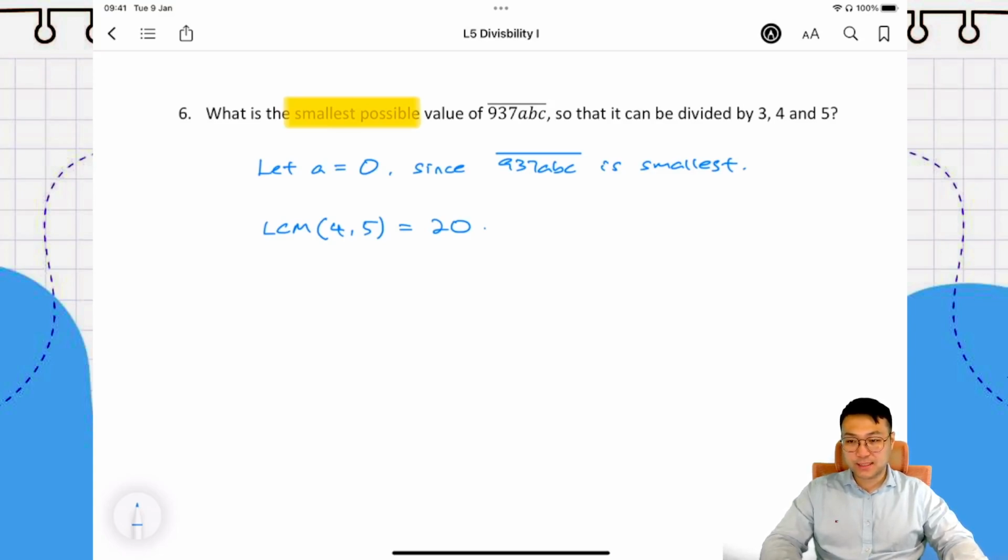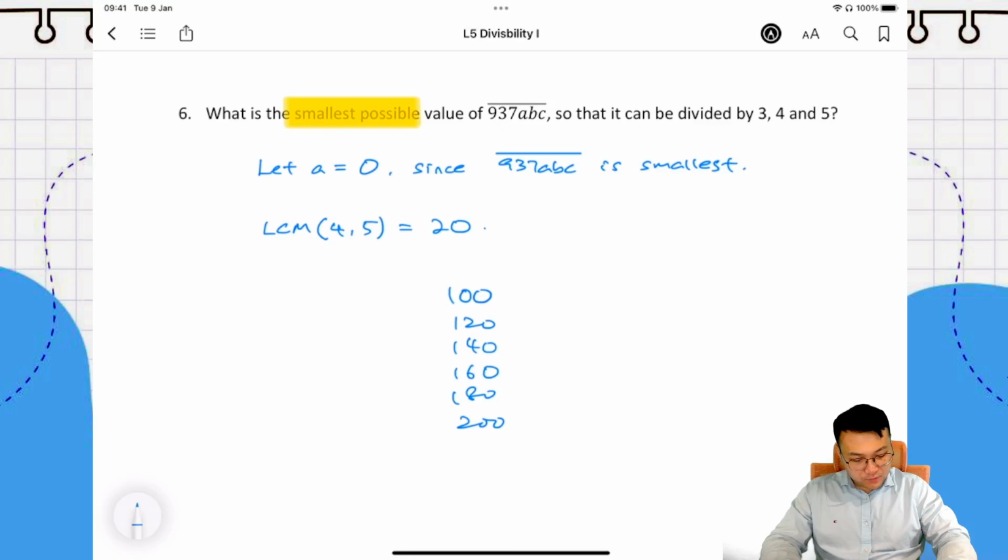So what can we do next? How will you make use of this 20? BC is 20. Yes, very good. So it's pretty obvious, right? How do you tell whether a number is divisible by 20? But are you sure it's 20? Why don't we let it be 00? Isn't that smaller? Because number 100 is divisible by 20, isn't it? 120 is also divisible by 20, yes or no? Can you see that? How do I tell if a number is divisible by 20?